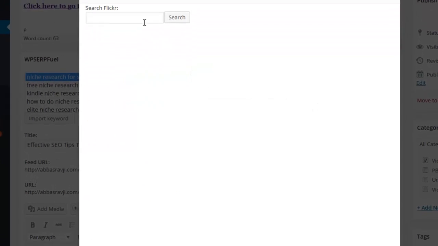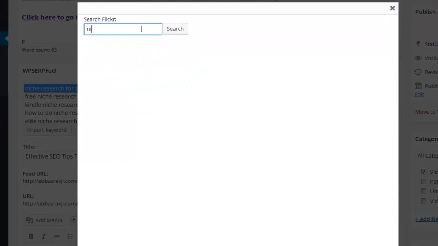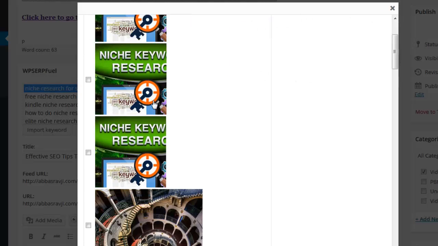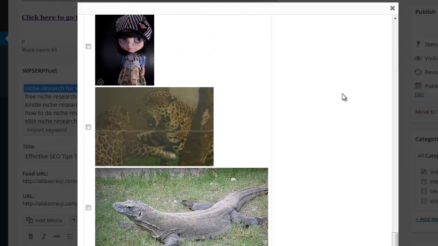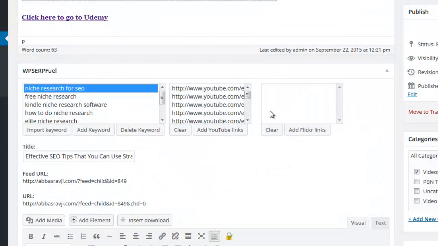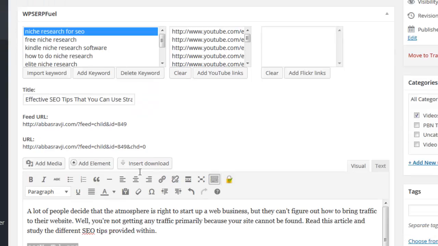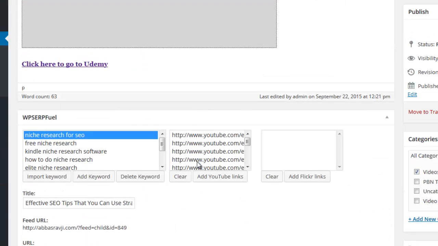You can do exactly the same with Flickr, guys. If you are working with Flickr, I'll show you, for example, you just basically type it in here and click on enter. You click on search and let it do the search for you, and it'll pull back the images from Flickr, and you just do your selection from down here as well. Once you've selected them, you go down here and click on add, but obviously we're not adding any images from Flickr on this occasion. So anyway guys, once you've done that, everything's ready.